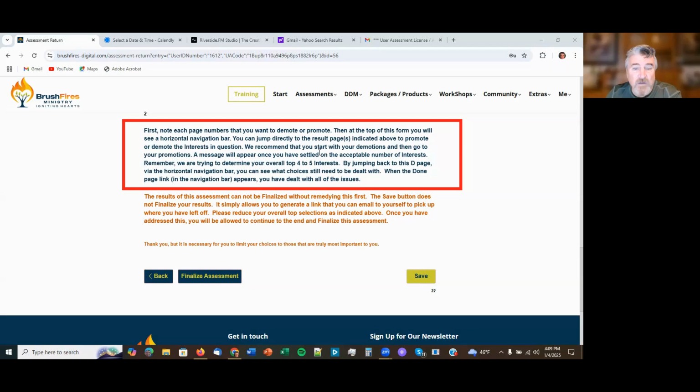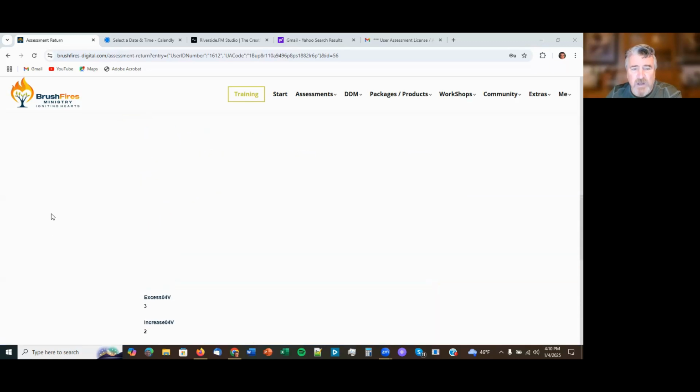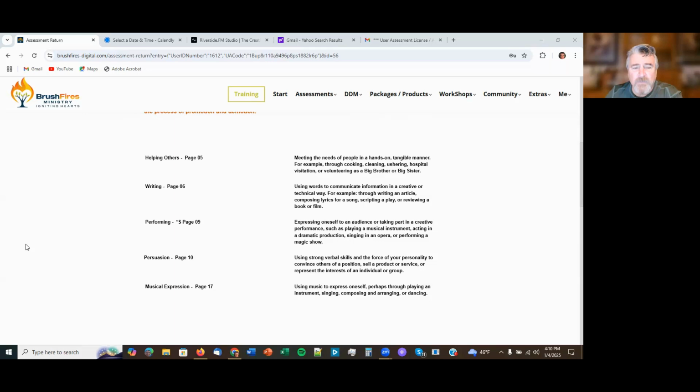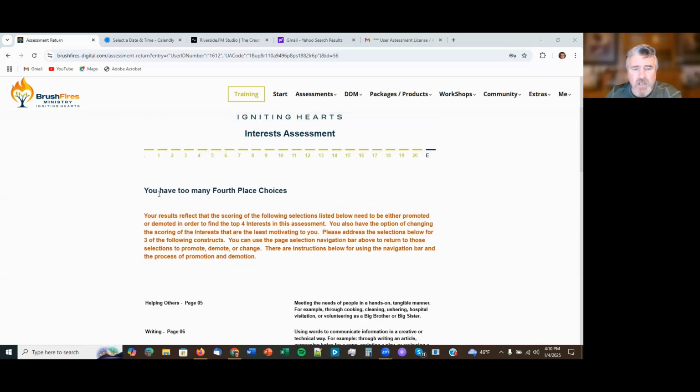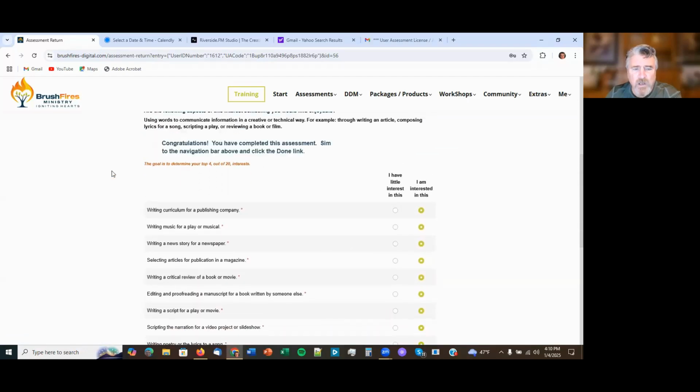In this case, it's saying it might be easier for some of you to demote some things as opposed to promote. But either way, you'll be able to come up with a list of ones that are really the ones that give you the greatest amount of joy. Writing is page 6, so I'm going to go up to the navigation bar here and click on number 6, and I'm going to promote number 6.